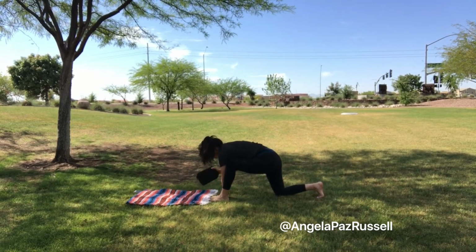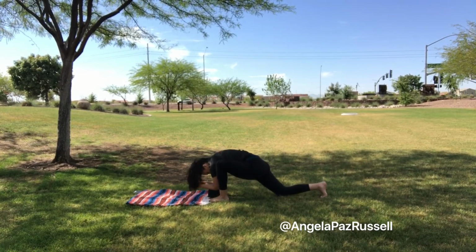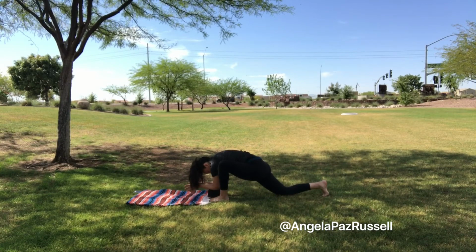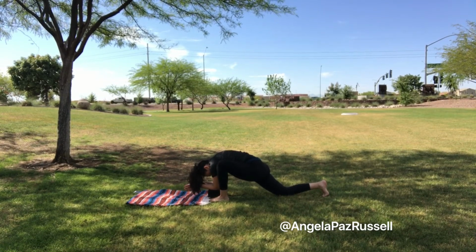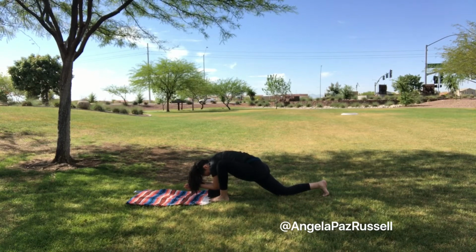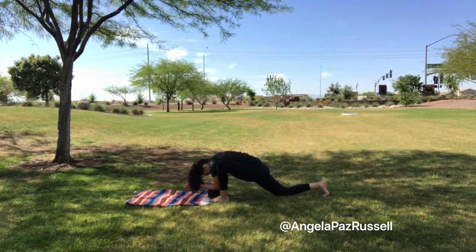Right knee comes down. If you're using a block, you can take your forearms down to the block. Start to sink the front of your hips gently forward and down. Make sure that you're relaxing, easing up through the neck and the head. Left knee draws gently in toward that left shoulder.